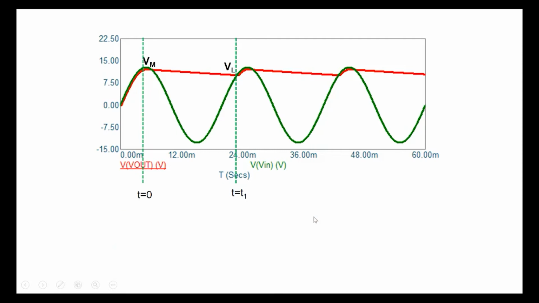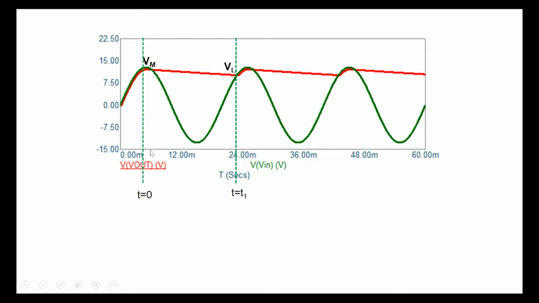The next thing is, what is the magnitude of T1? And so again, if we look at a good design, what we would find is that the capacitor charges up to the maximum and then discharges here. And then the discharge is very little, so this value is very close to the peak again.